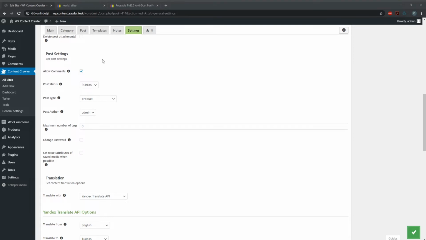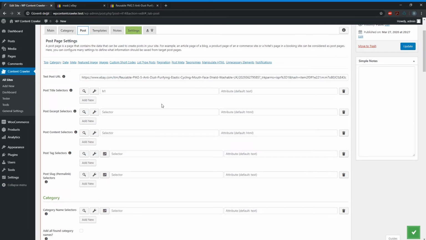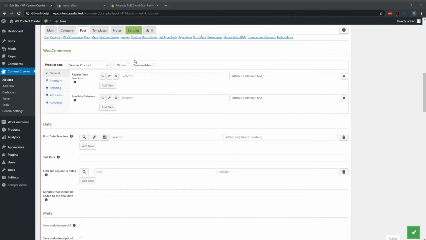Now let's check out post page. Okay, we're on the post page, just refresh the page for once. Here I can see the WooCommerce interface inside the plugin with our plugin options, with visual inspector and test options. If we hadn't activated the product like I just did now, you wouldn't be able to see this interface. Just a note. Now from now on, rest is same as working on WooCommerce. Even if you are not experienced with it, it's pretty straightforward.